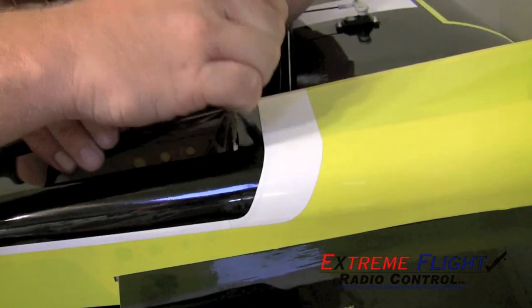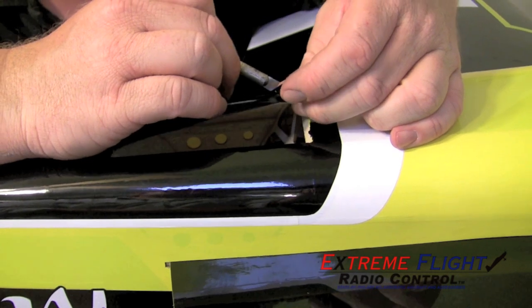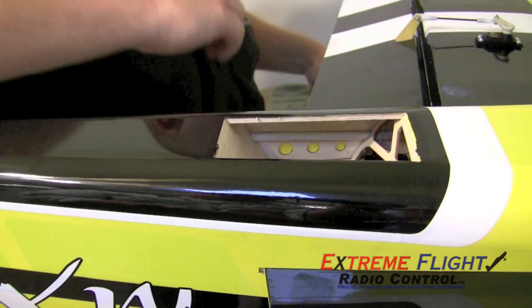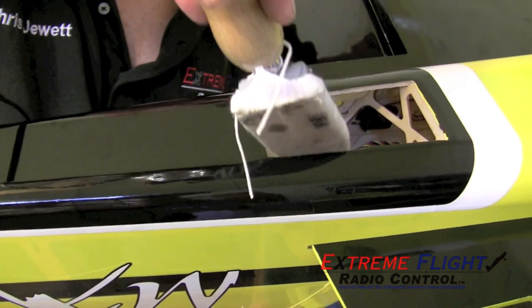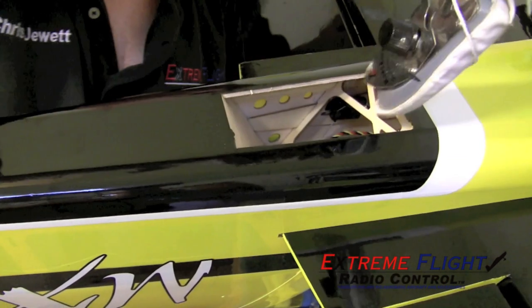The final step in getting this airplane ready to fly is to remove the cooling hole in the bottom of the fuselage. There's an angled former right at the back of the cockpit area that's a solid balsa former. That is the deflector that allows air to come out the bottom of the airplane. You need to cut the hole right in front of that former. Leave a little bit of excess covering that you can iron down because this area does get a lot of airflow. You don't want to cut it off flush.